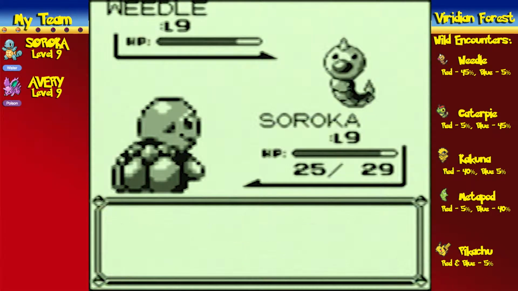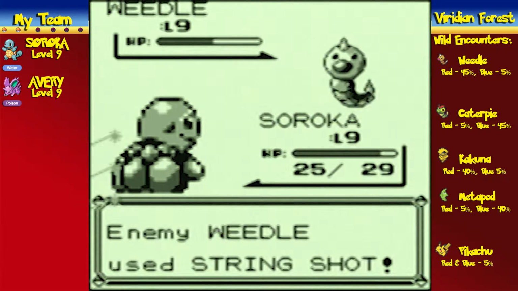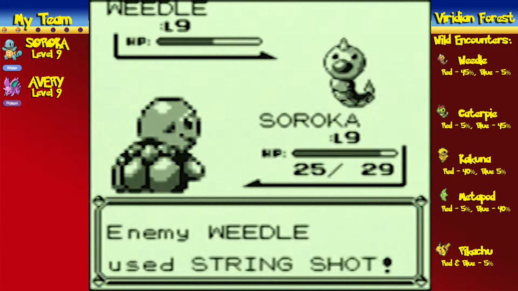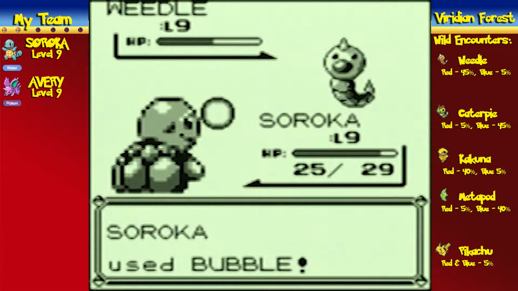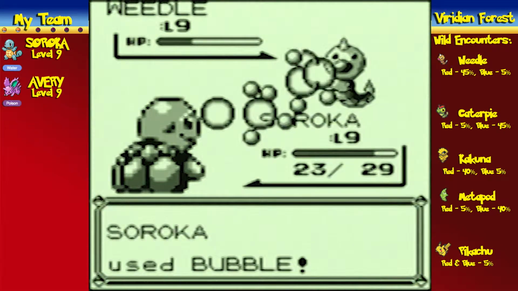Mine is Frozen, but we'll get into Frozen much later, because that's one of the much rarer status effects in the game. But as you can see, some moves, even regular moves, have secondary effects. If you notice, Bubble lowers speed occasionally, but String Shot's only purpose is to lower speed. Yeah, see, Bubble just did it again there. And that's kind of how that works.